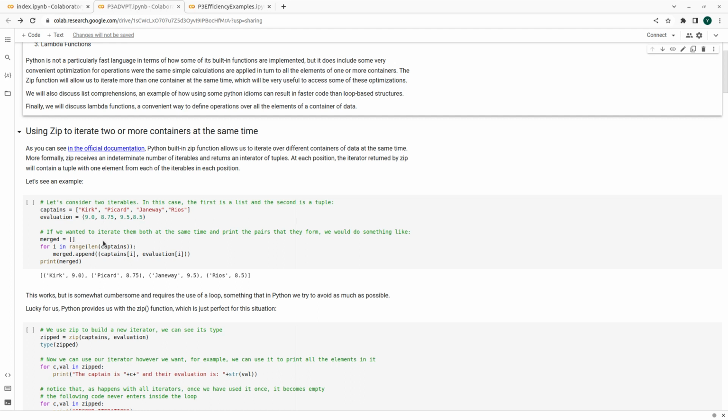We will define our list to be named merged, because we want to merge these two containers, and we will have a regular run-of-the-mill for traversal loop.